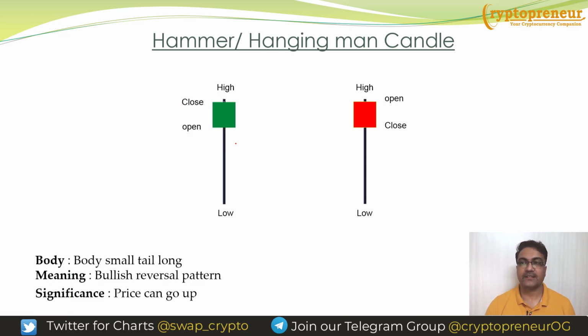So the hammer candle will give a reversal sign. It is a bullish reversal. Once the market was falling and you see a hammer candle at the bottom, consider that we might see a bullish trend from here. So this is the significance of the hammer candle. Hanging man is the same as the hammer candle, so it signifies the same. Color doesn't matter. The shape of the candlestick always matters. So we might see price going up from here.